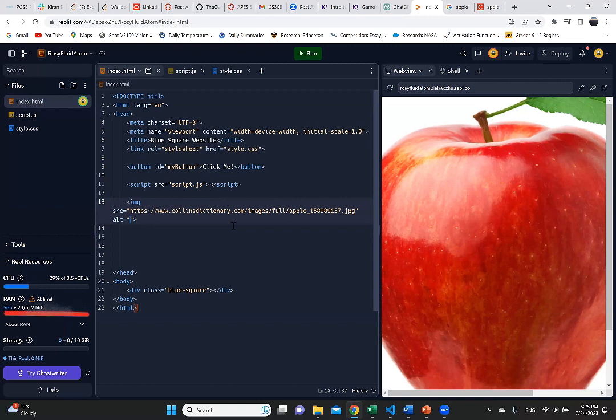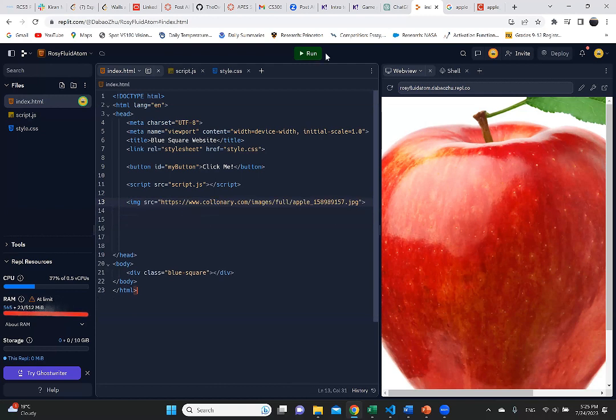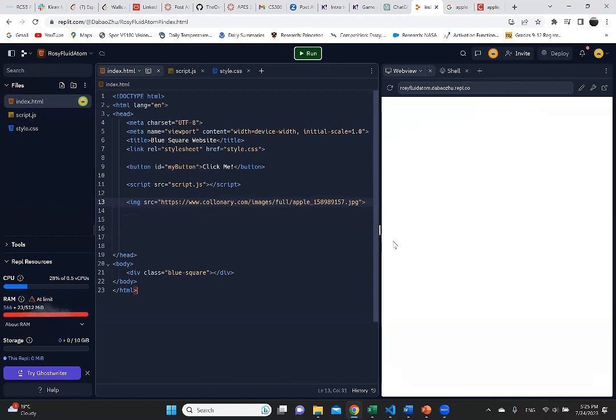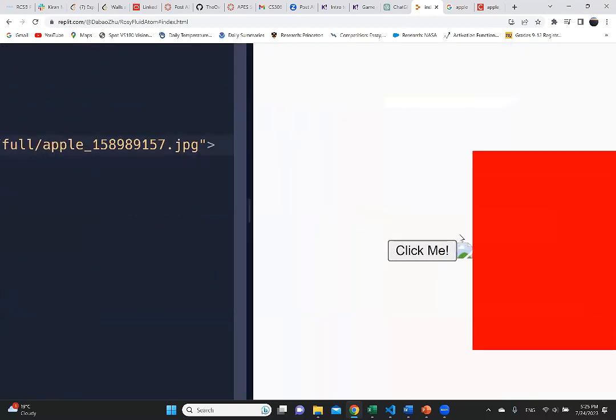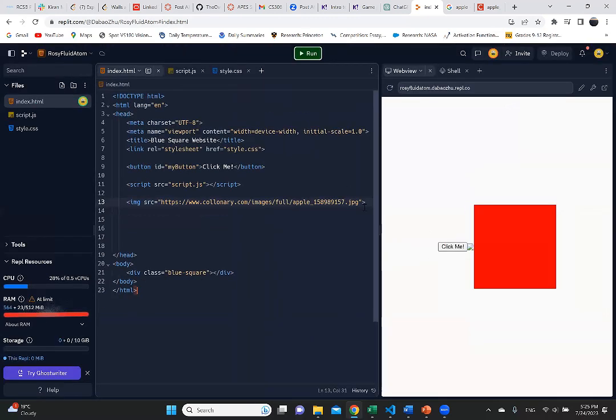Okay, this is going a bit deeper than I had expected. But for example, in Replit, the image simply won't load if I have an invalid URL. Let's just delete that for now. And if I run this again, the image just won't load. It'll indicate in here that there's supposed to be an image between these two other things that were already in the Replit, but it won't actually show. But it also won't throw an error.